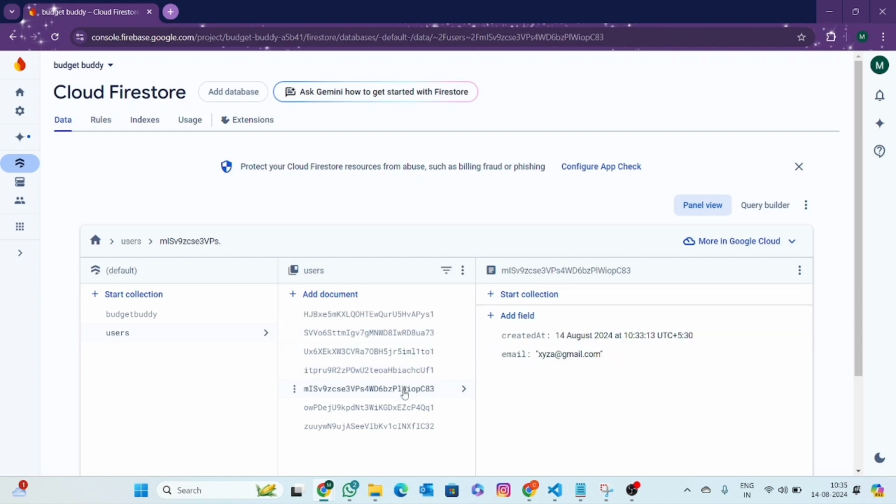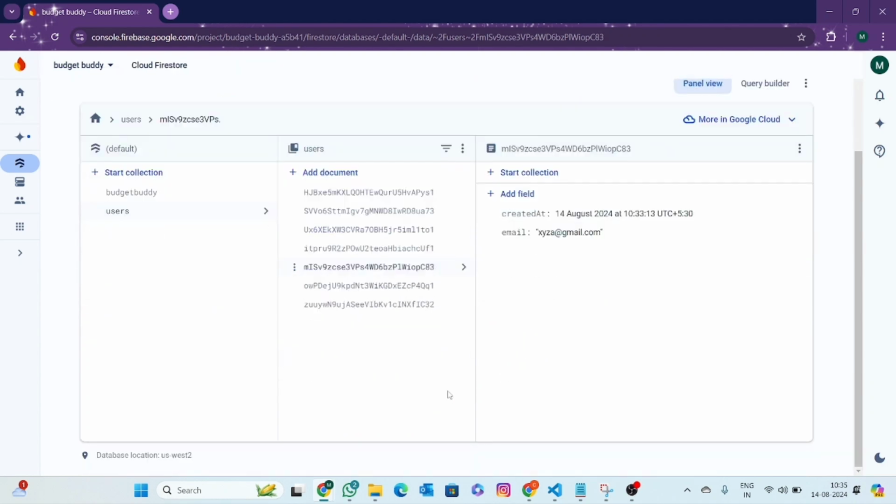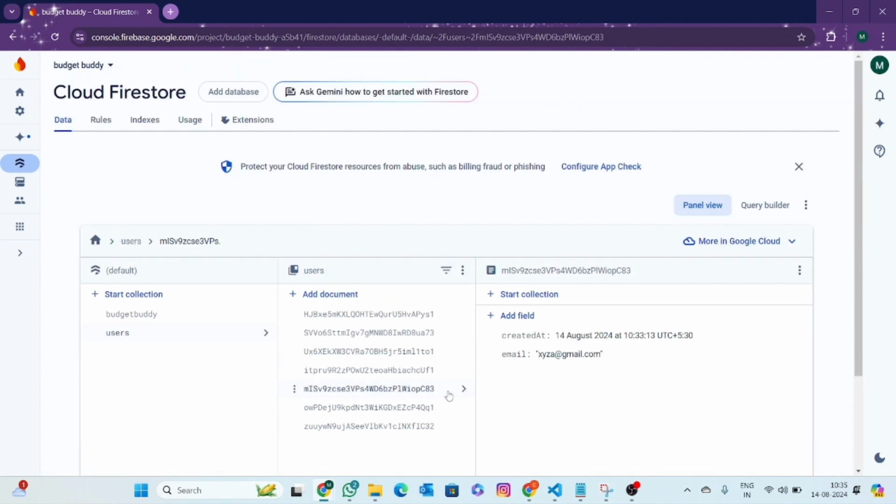So this is our present email which we have logged in. It was created on 14th August 2024, and this is our sample email ID or Gmail. So like this, all the details will be stored.